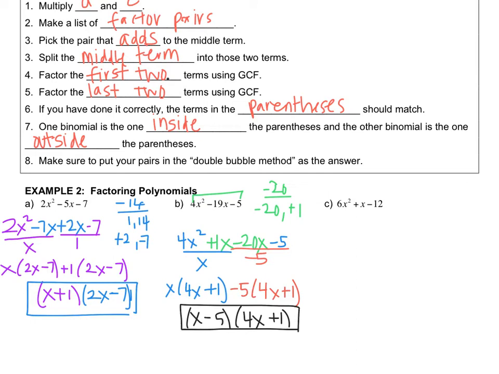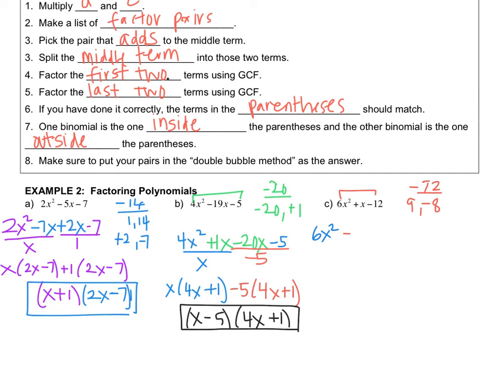All right, let's look at the next one. I'm going to do factor pairs of negative 72. Let's see, I think it's 9 and negative 8. That makes sense to me. So let's see what happens. I get 6x squared, and I'm going to replace it with plus 9x minus 8x.